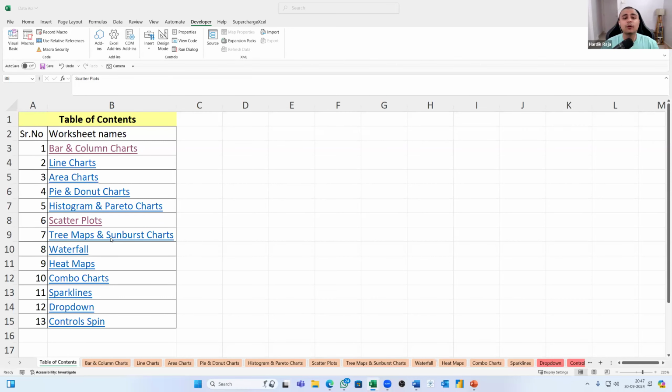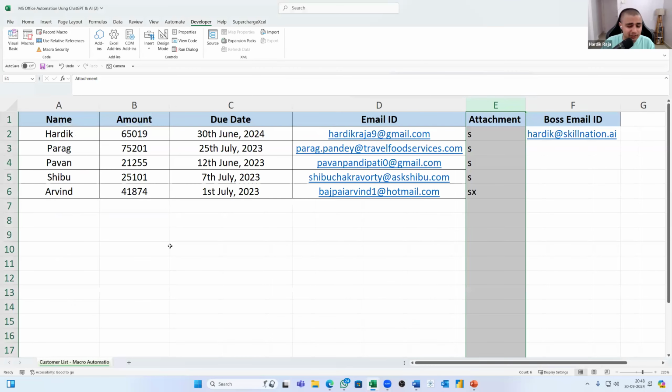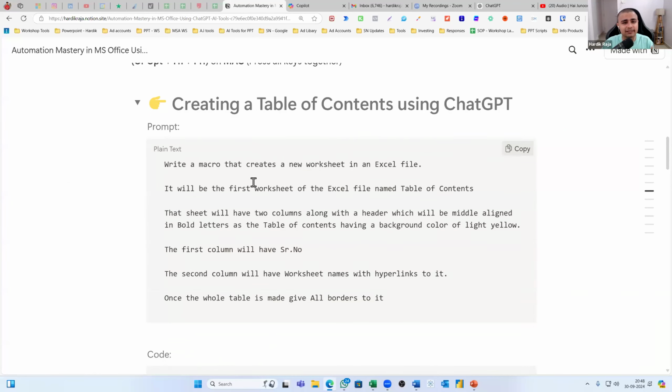Now let's go and delve into Q&A sessions, because many people might be having queries, many people might be waiting for subjective queries. Now the process of Q&A is I will take 30 queries of yours individually and I'm going to address them with your name. For example, Rama Devi, Deepa, Deepak, Manoj, Sarah Thomas. Many people are here, right? I'm going to individually address your queries and you will get the recordings. You will get this Excel file to practice this table of content, and you will get this practice file to practice all of this. Plus anyone who is struggling with coding or anything, you will get these instructions as well.